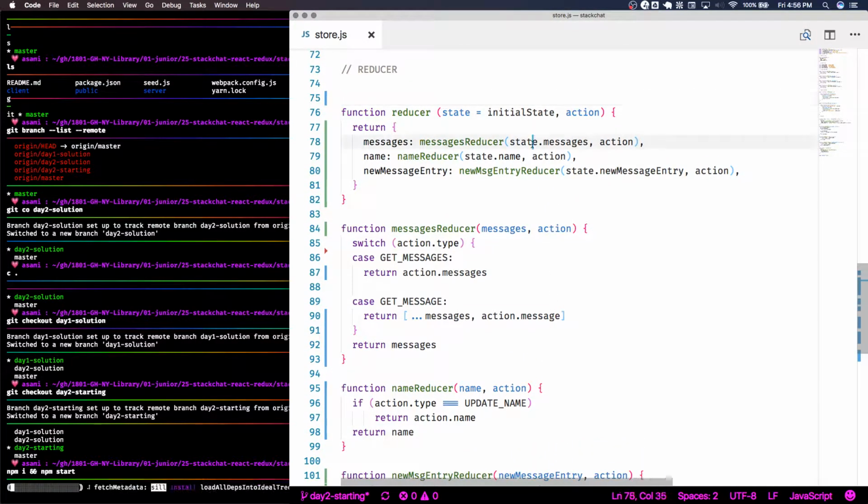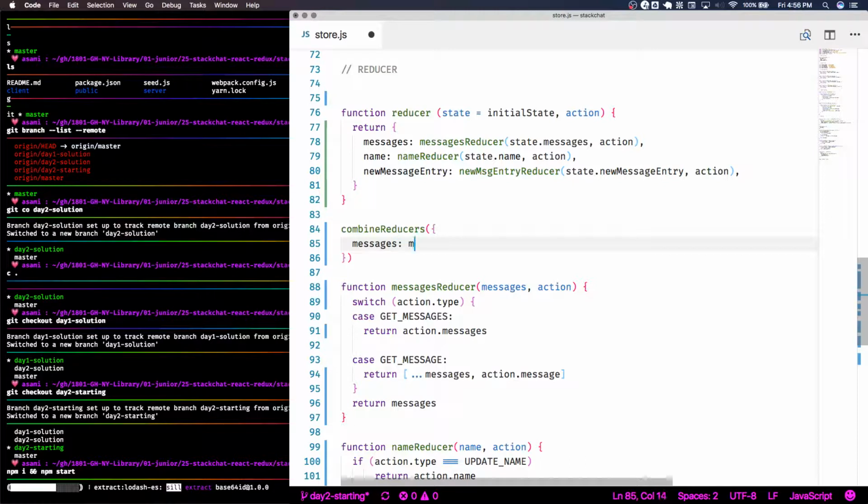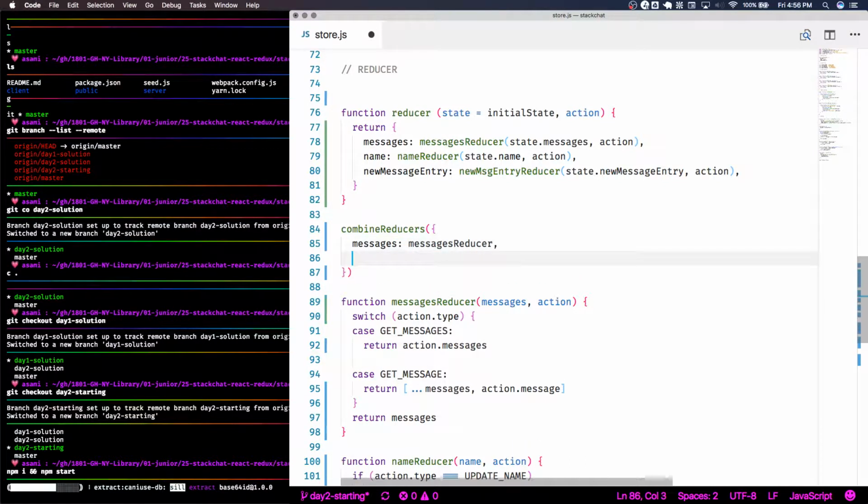So this is what combineReducers is doing. It's not doing this part. This part you have to do. But this is basically what it's doing. Obviously, it's a little more configurable than this. How does it work? It's like combineReducers, and then I would say messages is the messages reducer, name is the name reducer, and so on.